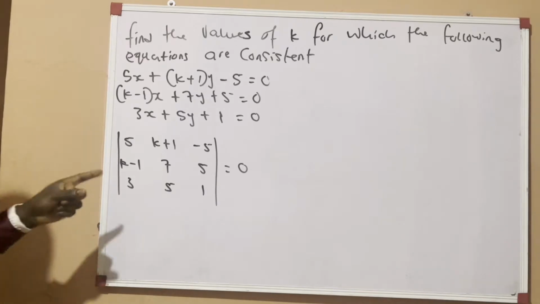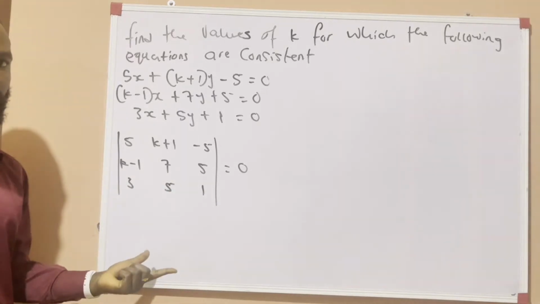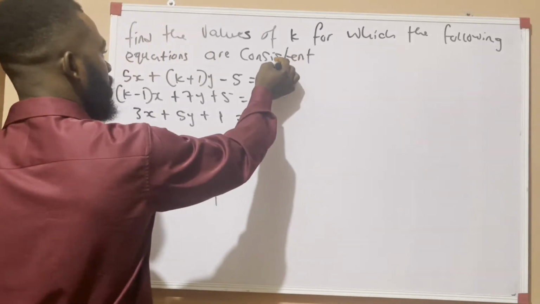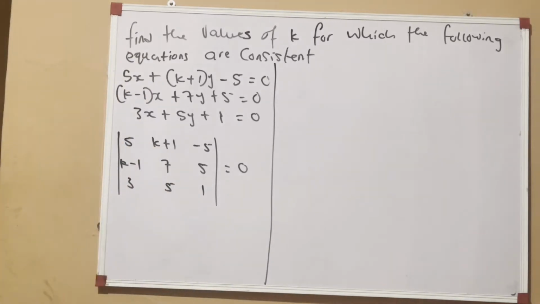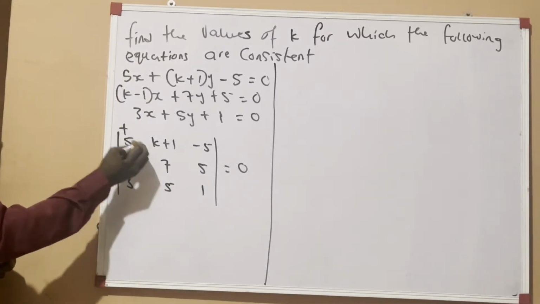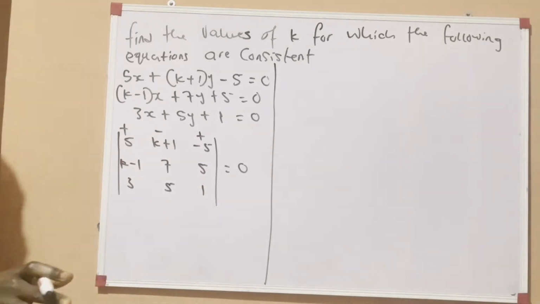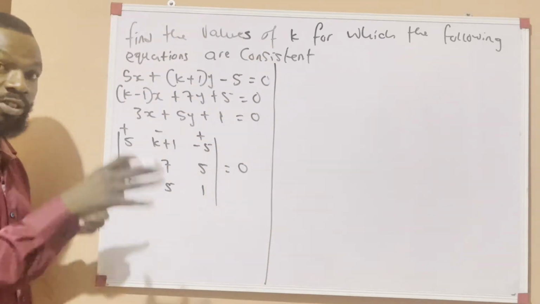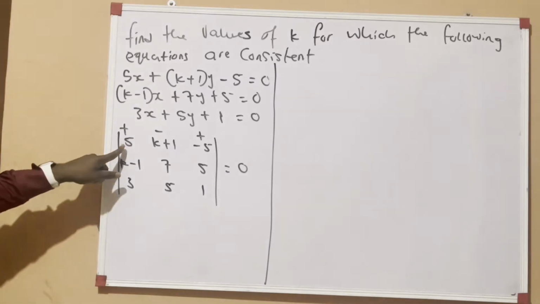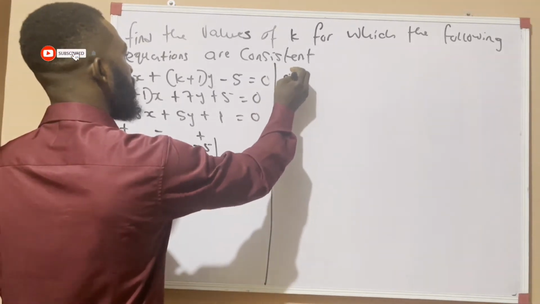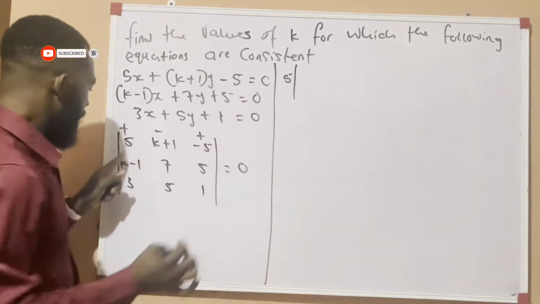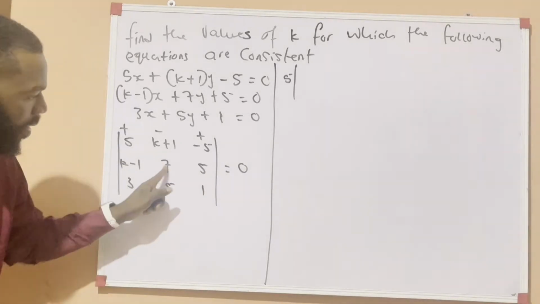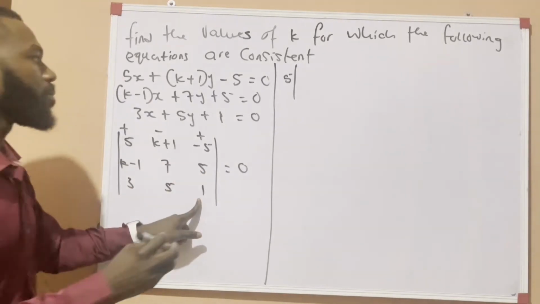Now, the next thing is that we're going to look for the determinant of this 3 by 3 matrix. And how do we do that? We shall be applying the method which says, first of all, plus, minus, plus. This is what you do first when you are applying this method for solving the determinant of a 3 by 3 matrix. Now, the first element I have here is 5. Then, I delete the 2 elements under the column of 5, and I write the remaining 4 elements, which are 7, 5, 5, 1.